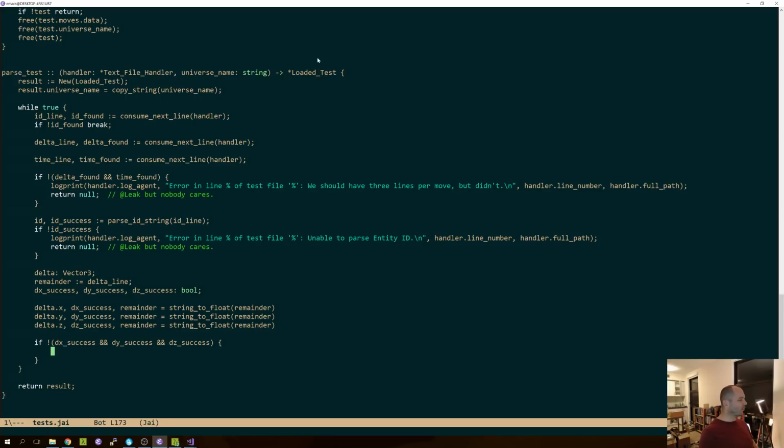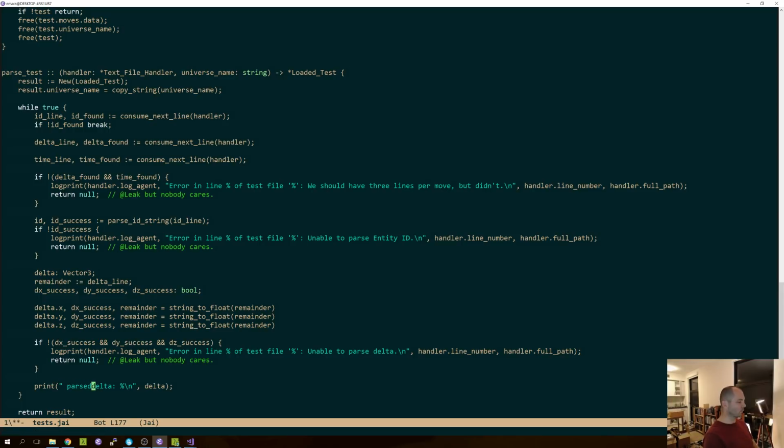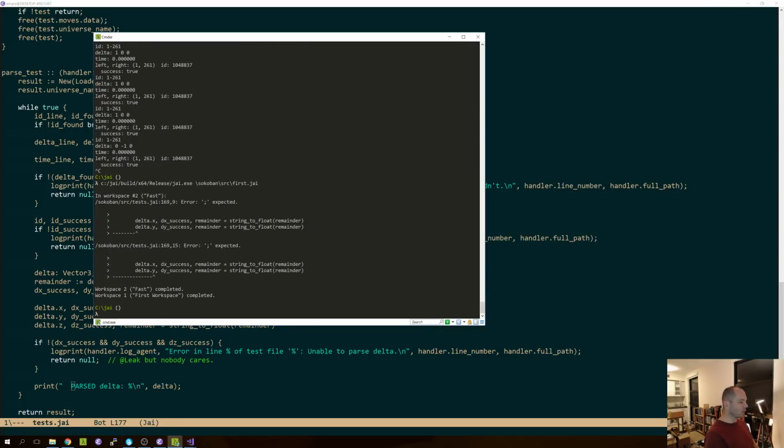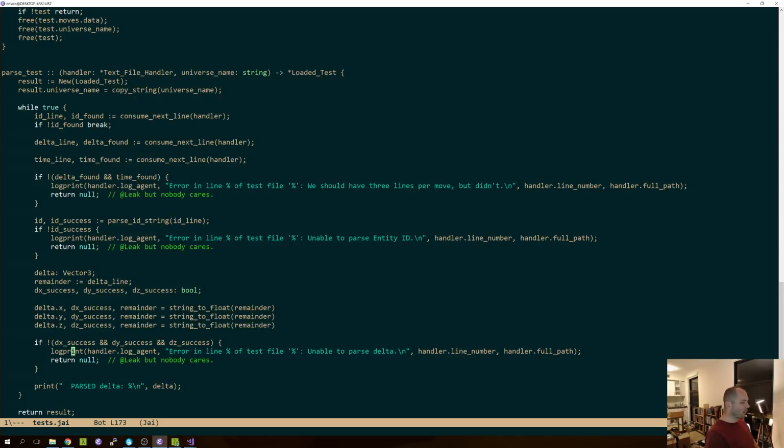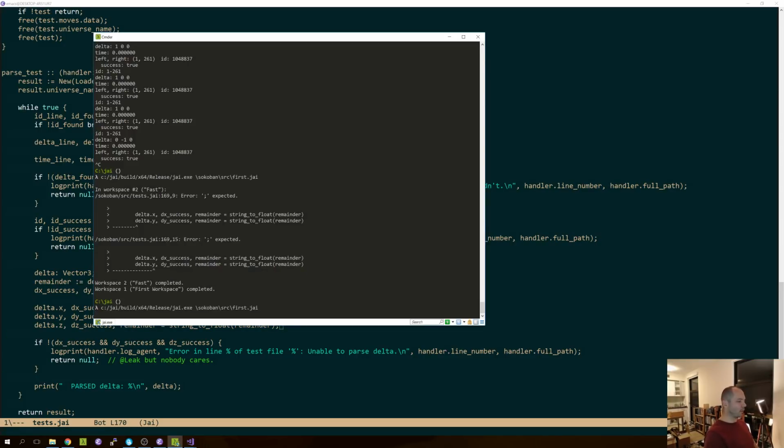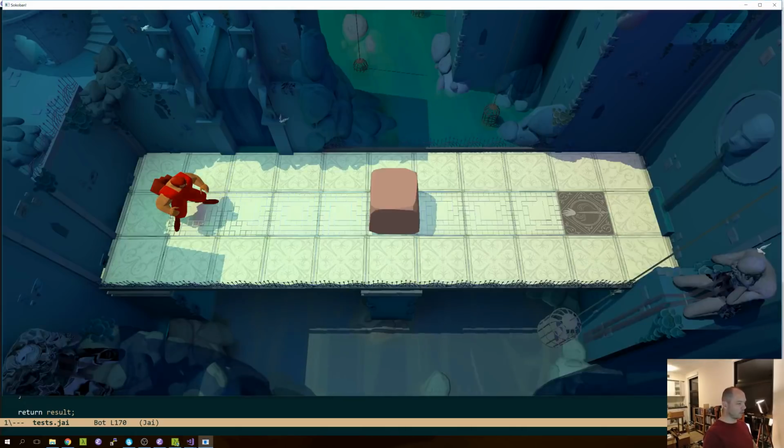But as I'm typing all this, I'm like, you know, we have good introspection in this language. All right. Unable to parse delta. All right. Print delta. Just make sure we got that right. Make it easy to spot. Capital letters. I forgot my semicolons. That's when all these Python people say, told you so, you shouldn't have semicolons.